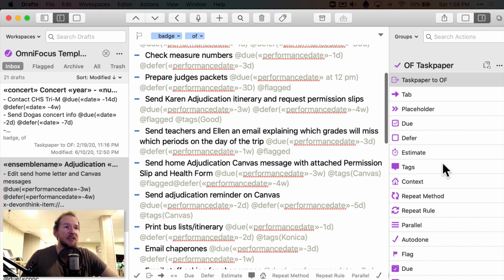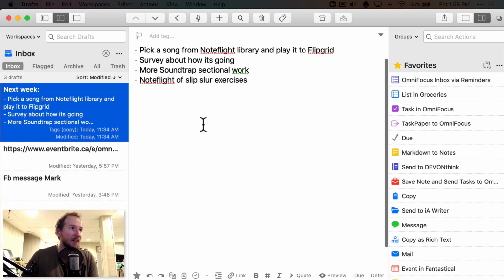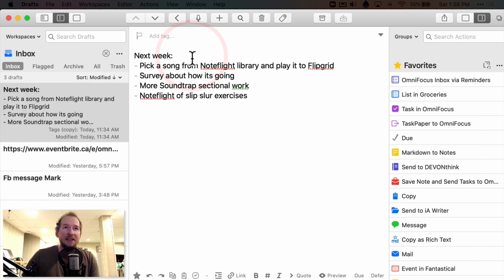I've sort of customized my keyboard a little bit so that on the iOS version, you can see I have both my inbox workspace and my OmniFocus workspace have a couple of these actions in them. So if I'm in my OmniFocus inbox, this is actually a great example of some quick ideas I was jotting down for next week's online lessons for my students. Some of these will need to be done by certain days. Obviously next week, that's a little loose. So, you know, plan for week 5 of online learning.